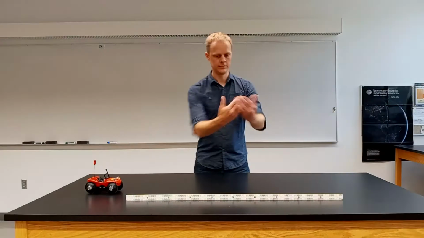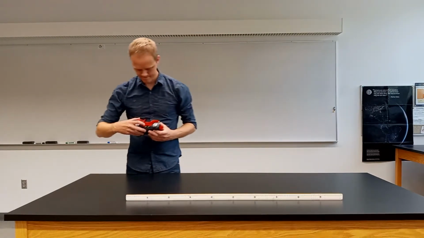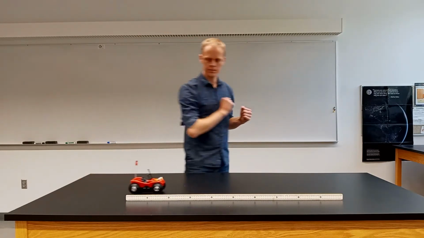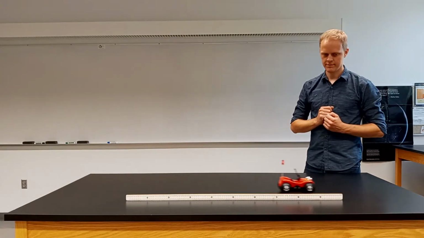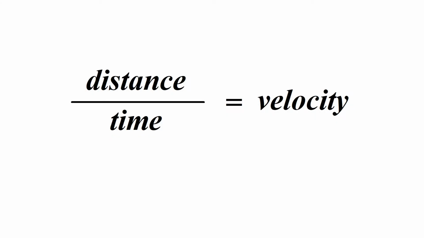In this experiment, you'll investigate the concept of measurement uncertainty by repeatedly measuring the velocity of a battery-operated car. Here we have a meter stick. This battery-operated car is designed to move at a constant velocity without accelerating. If we release the car so that it travels the length of the meter stick, we can measure the time this journey takes and use it to determine the velocity.